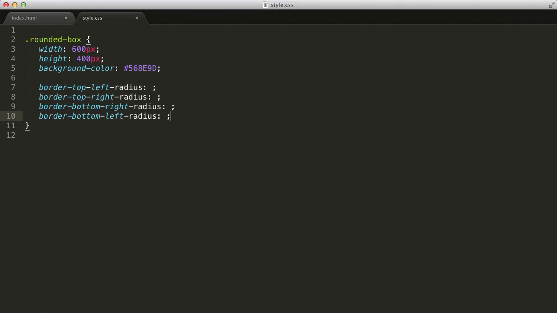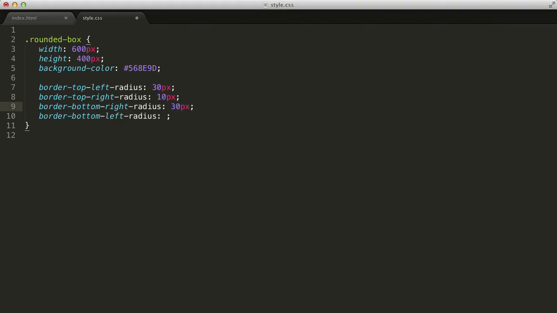So let's go ahead and assign a rounded corner value to each of our div's four corners. The border radius values we assign can be any length unit or a percentage. So for our top left radius, we'll give it a value of 30 pixels. We'll give our top right radius a value of 10 pixels.